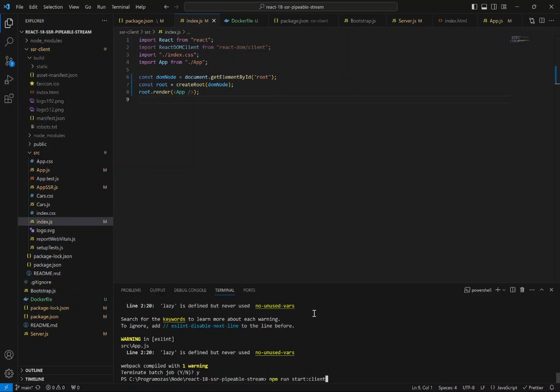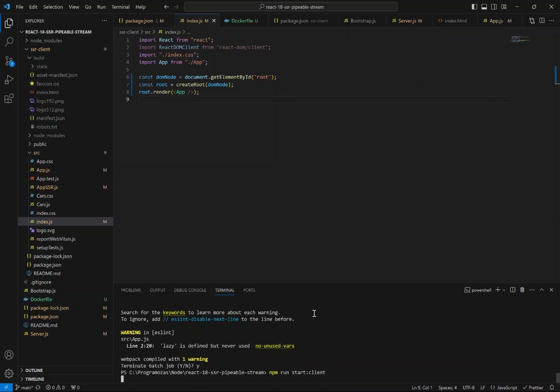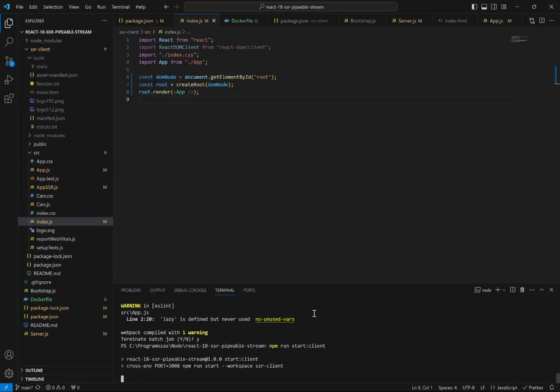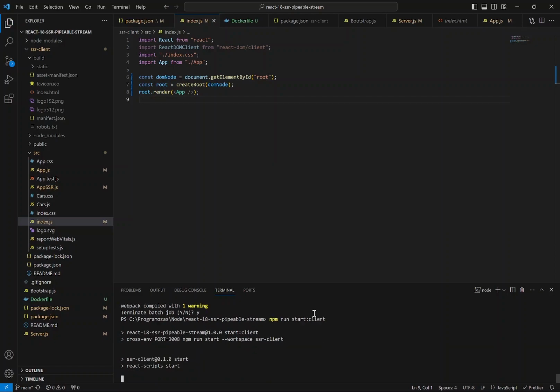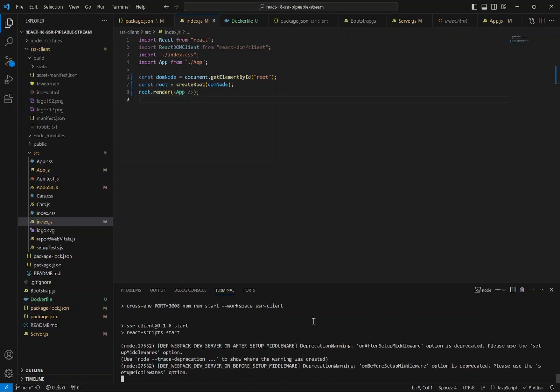It will be used by the server-side rendering. Run the client-side application with the npm run start client command.